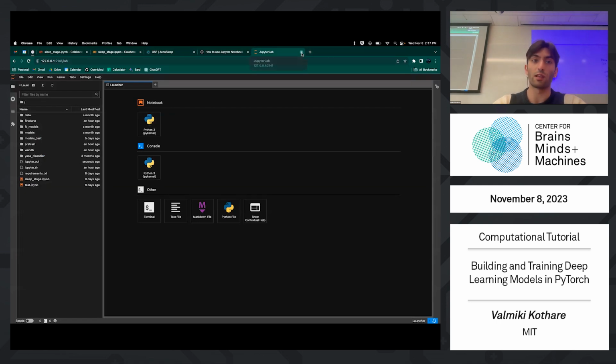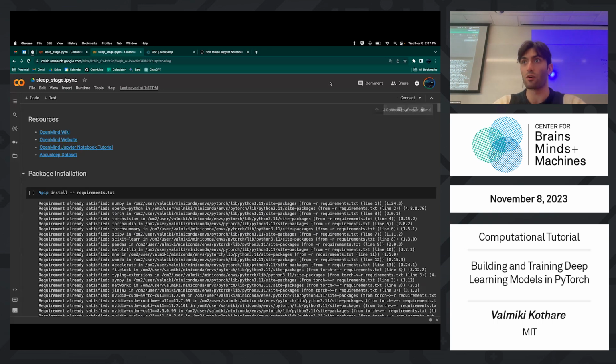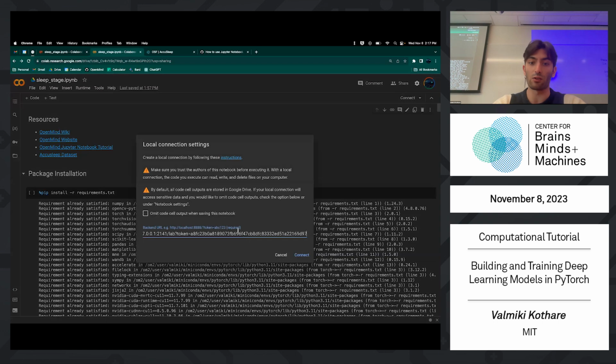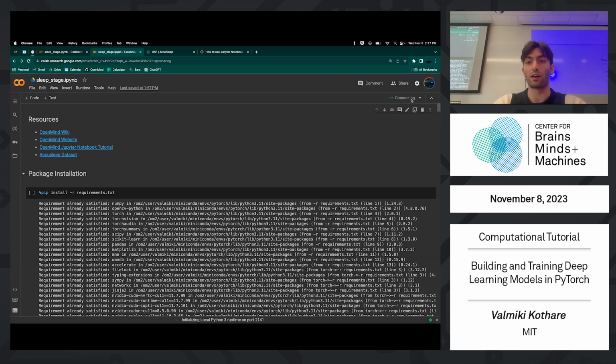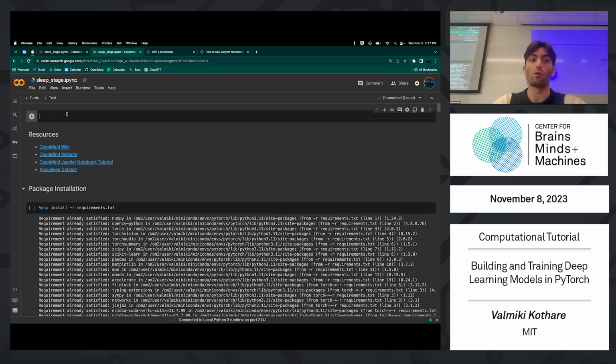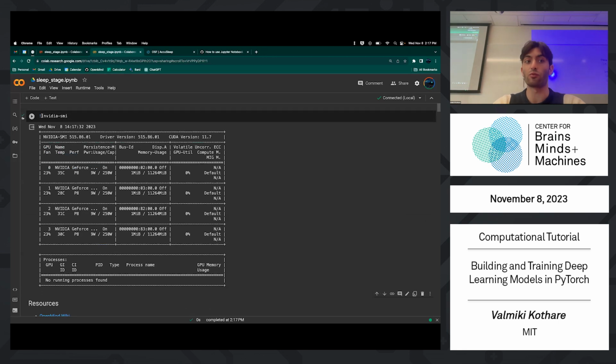This is if you want to use it in Jupyter Lab, but I prefer using either VS Code or Google Colab. To do so, you'll open your notebook, click connect to local runtime, and then paste that URL in. And it'll connect here. To check, for example, what kind of device you have, a GPU, you will type bang, which will execute something in bash, and nvidia-smi. And as you can see, we have 4 GPUs allocated to us.